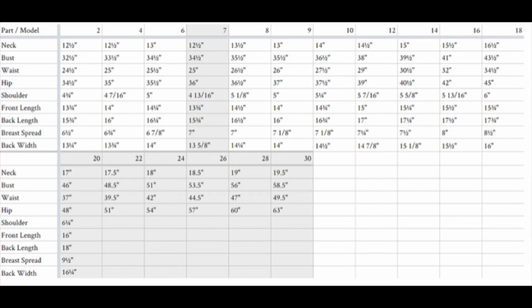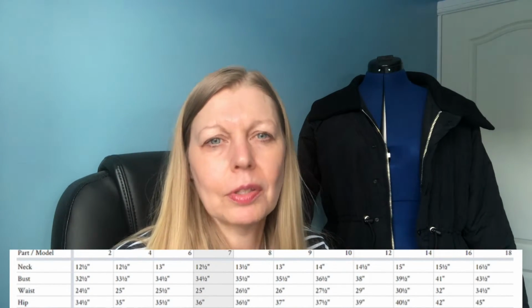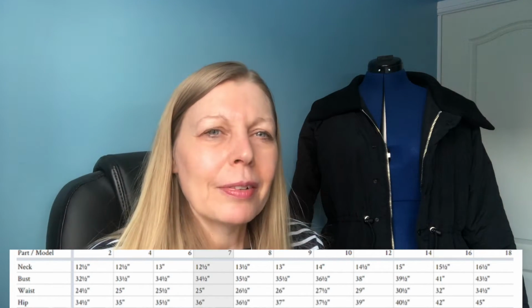Sizing wise with Mood, it only gives you the actual size rather than the finished size. So the actual size range on this coat, and most of them actually, is a 32.5-inch bust up to a 55.5-inch bust, and a 24.5-inch waist up to a 49.5-inch waist. I'm a 37-inch bust, and I made the size 12 to 14. 12 to 14 is supposed to fit a 38-inch bust to a 39.5-inch bust, so I could perhaps have gone down.